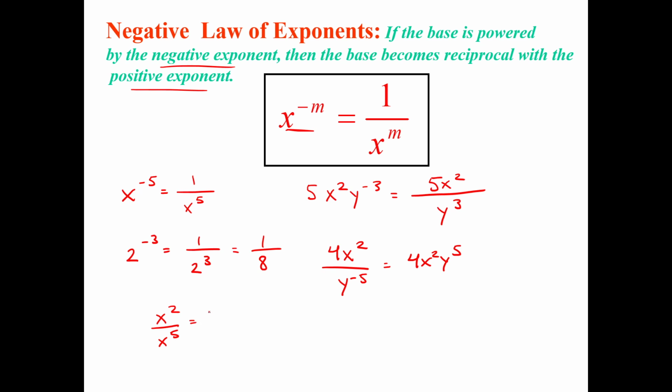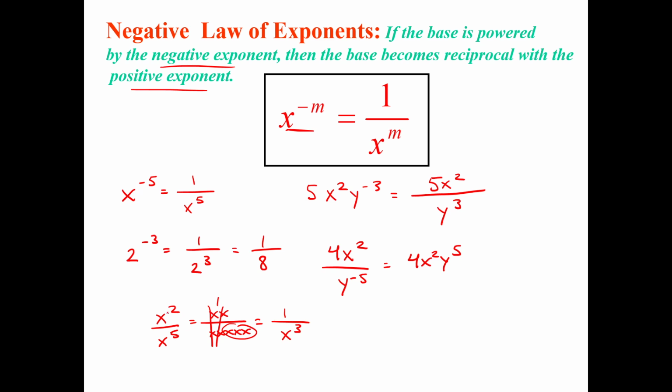You could think of it as writing out all the x's, like we did in class, and then canceling. And that leaves you with 3, but they're in the bottom, right? So what's left on top? Well, when we divide, really, we're left with 1. So this is 1 over x cubed, or x to the third.